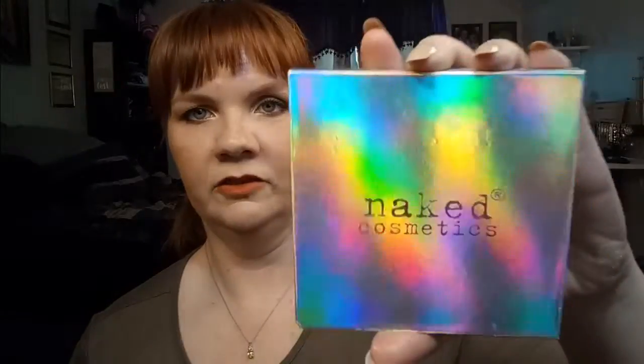More highlighters. This is a little Naked Cosmetics. Check out that packaging. Woo. This is a highlighting palette. There is a yellow shade in here. I don't think these have names. They don't have names. Now, I don't use this as a highlight so much. I guess I could. It probably looks like this guy, but I use this as an inner corner highlight too. It's just a tad bit more in your face yellow gold than that orange mist.